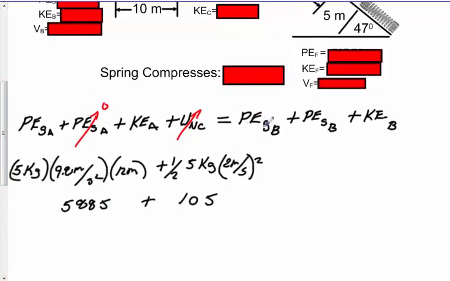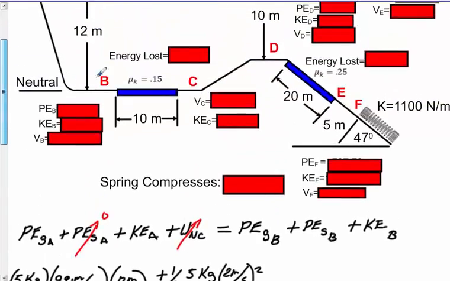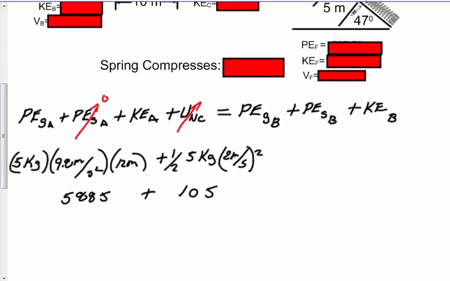Now to find the gravitational potential at B. Since we've established this is where we're taking all our gravitational potential, my gravitational potential here will be 0. So now I have no spring potential either, and I'm talking about just kinetic energy here.